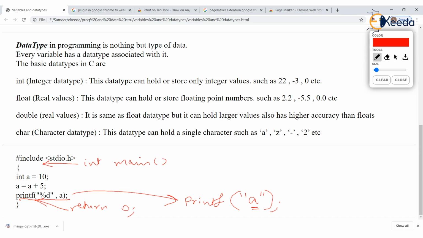So how do I print the value of a? To print the value of a, coming back to this printf, I have to use some format. This is known as format, and formats of printf begin with %d or %f or %lf or %c, depending on which type of value you are printing. Now %d is the format used for printing decimal value. d stands for decimal, and a, which is having a value 15, is definitely a decimal number. So this printf can be read as: a should be printed in decimal format.